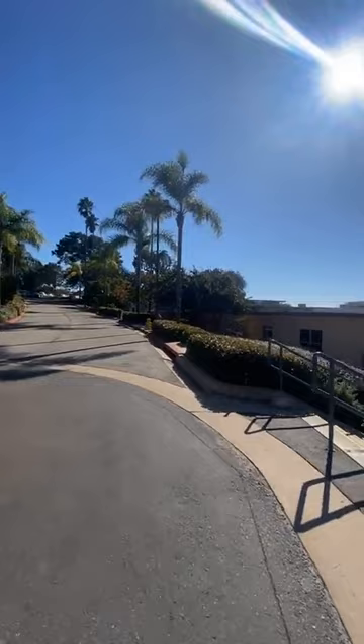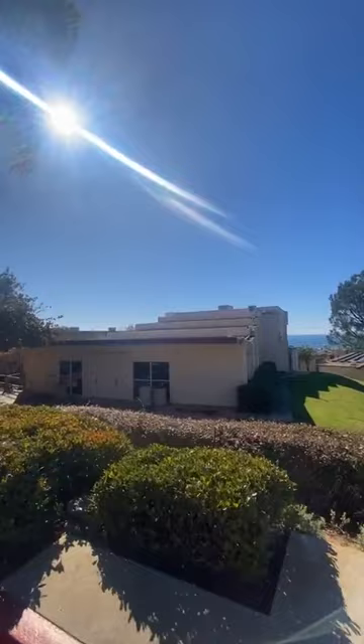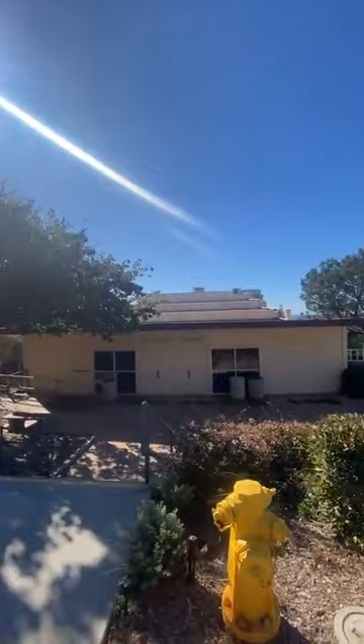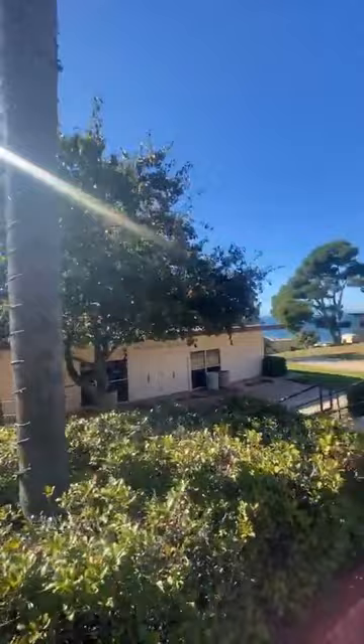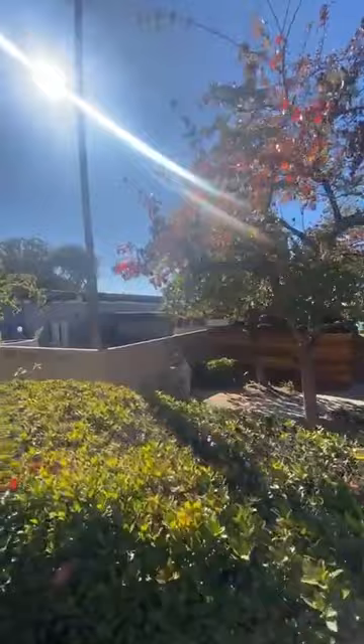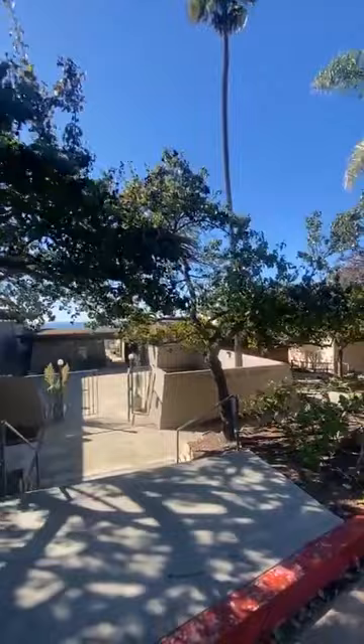This is Solomon Theater — home to our theater department. We have a theater minor offered on campus, as well as a fall play and spring musical. I took a theater class last semester, so I got to perform in there, and it was really fun. Shout out to our theater students — they are awesome. Right next door is Keller Visual Arts Center. We have an amazing art department with regular arts and ceramics labs, an art gallery, and we also have 3D printers and amazing views in that art center.